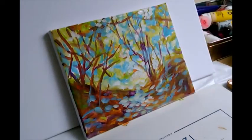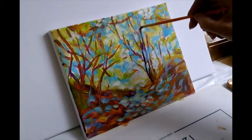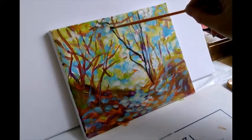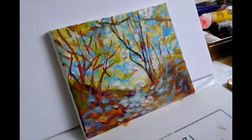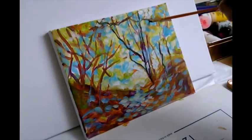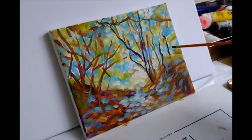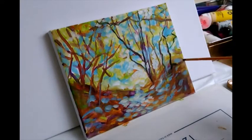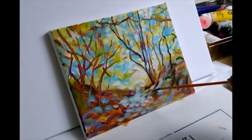So I began the painting with the dark lines, just putting in the lines roughly. I did no sketch for this. The idea of this painting is not to be perfect. Sometimes I do a background sketch, but really my sketch was done in paint. So I sketched it in very roughly, and then I put in roughly some foliage in green. I put in the banks on the right and the left, and then I started adding the white, the highlights.